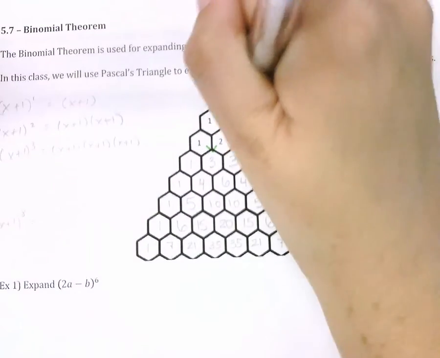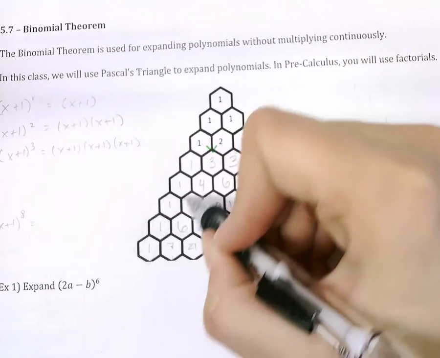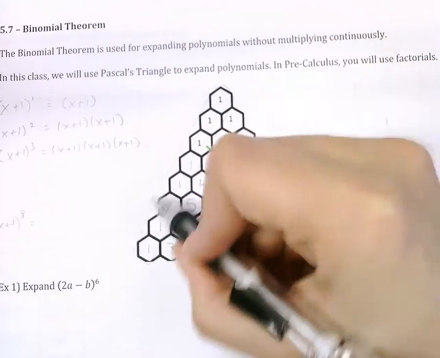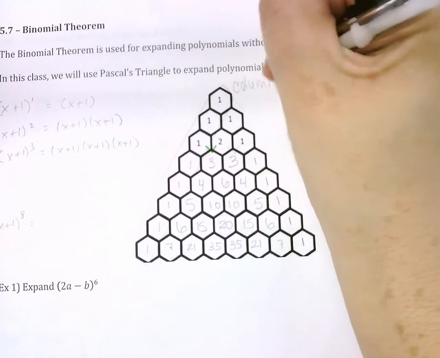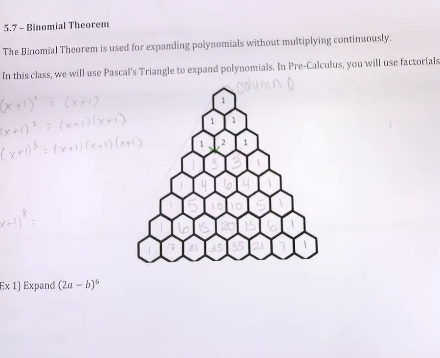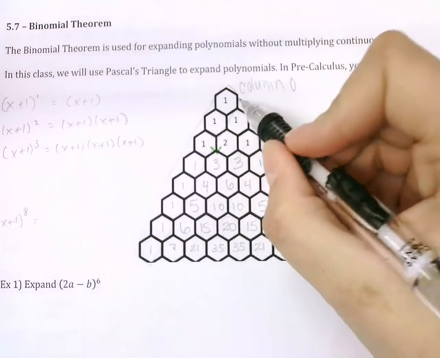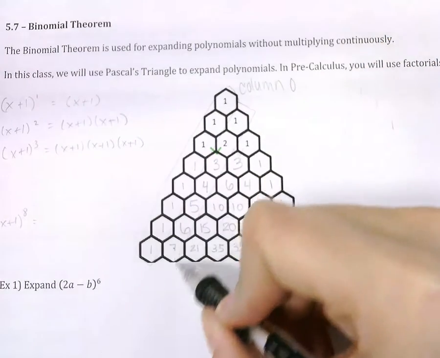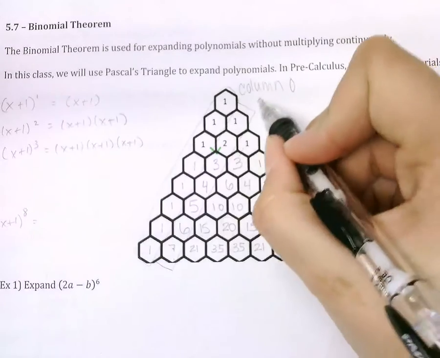In Pascal's triangle, this first little diagonal right here is called a column, as I stated before, and that is known as column 0. That's more important for the binomial theorem than for what we're going to use it for, but that's what it's referred to as. The next column, which is the first column that has numbers other than 1, is column 1.